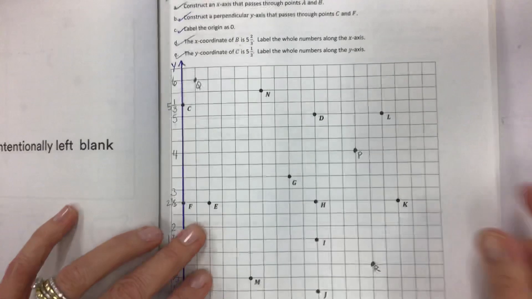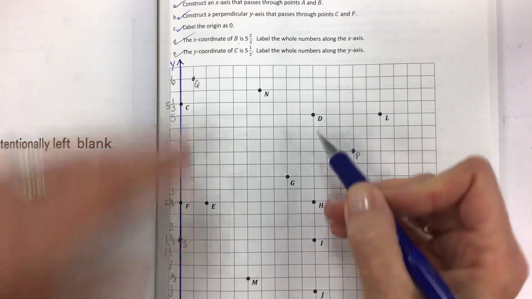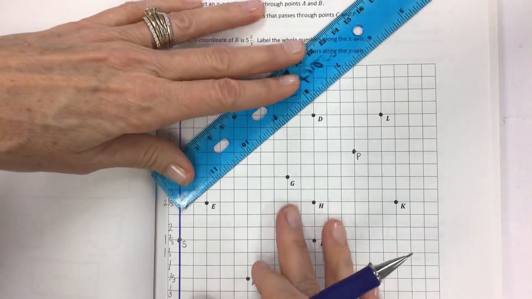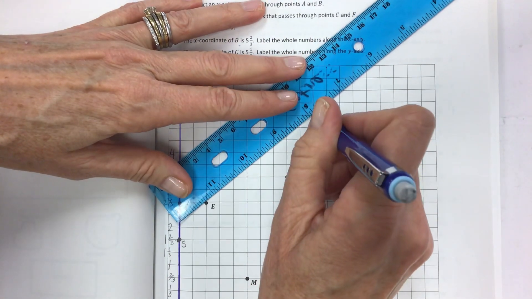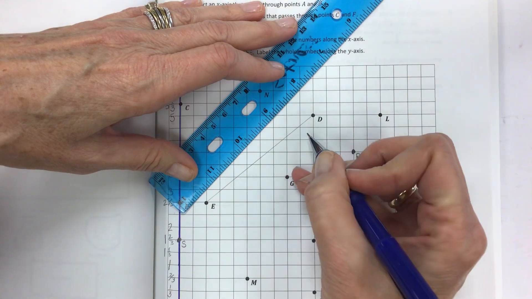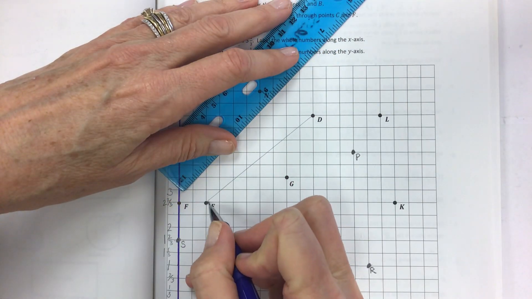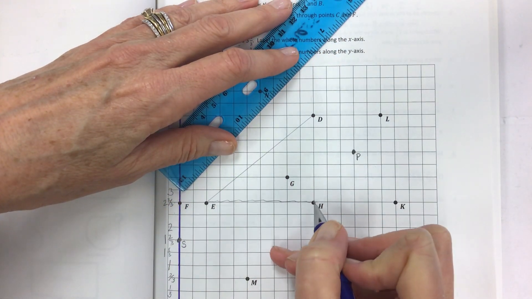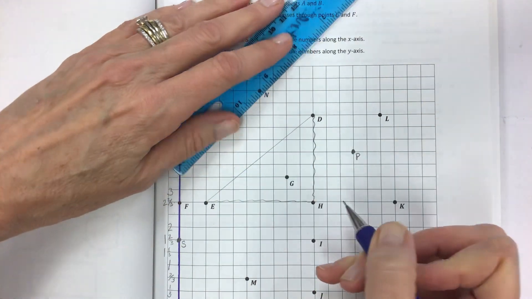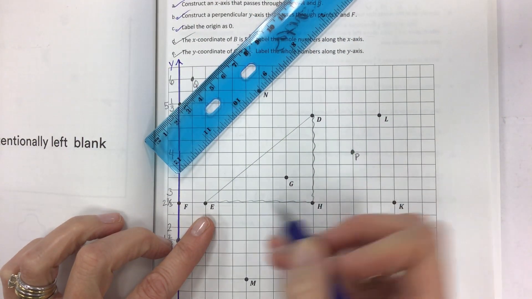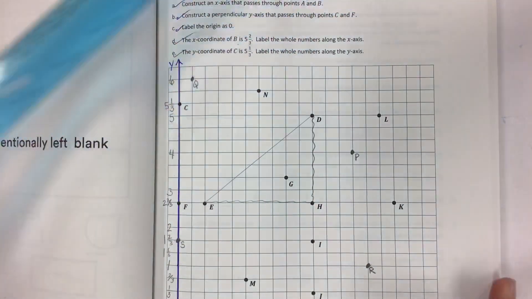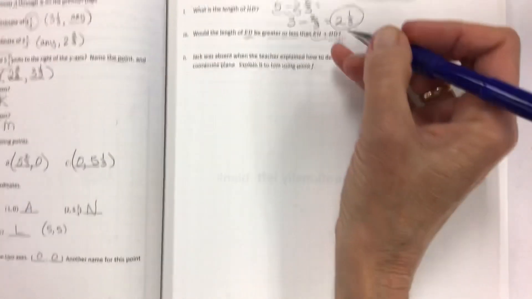So it's kind of like the shortest distance between two points is a straight line. So this here would be less than going all the way over here and all the way up here. And mathematically, you can add up all these points, but it's not necessary because you can see that it would be less.